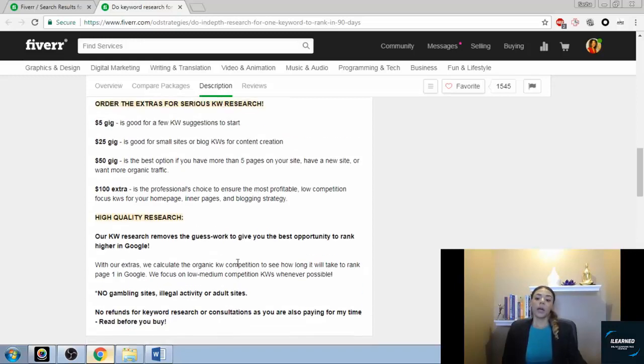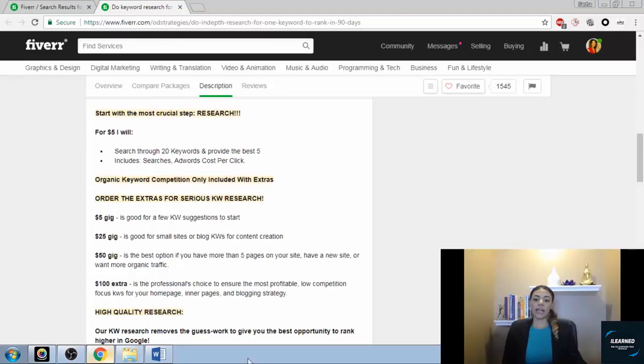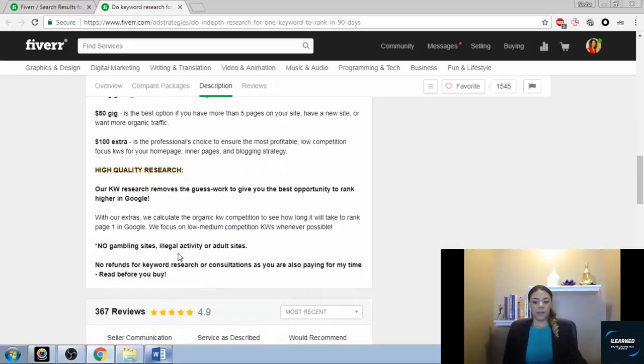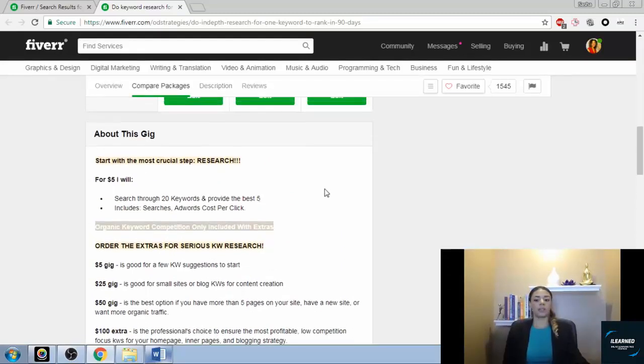Read before you buy. So yeah, that's a gig description in a nutshell of how you should go about laying it out. Use lots of headers, break things up, use bullet points where you can. I could have even added little fancy stars or whatever, but I thought with the dollar signs it was broken up enough that it captures the eye. And use up as much of your gig description as you can, because that's only going to help people understand what your gig is about, if it's for them, and why they should buy from you.